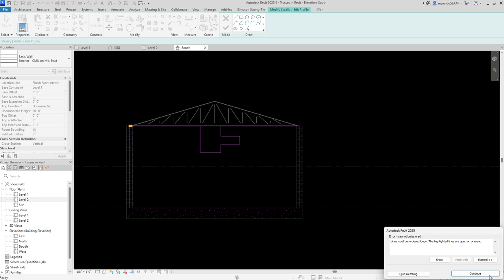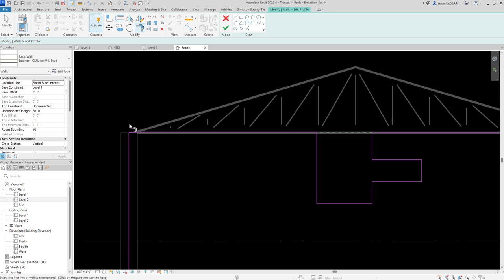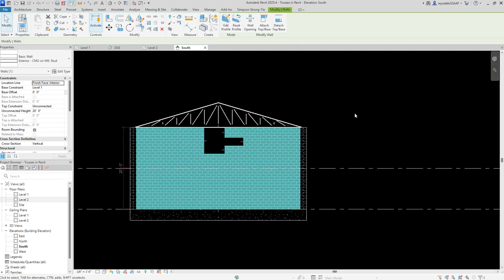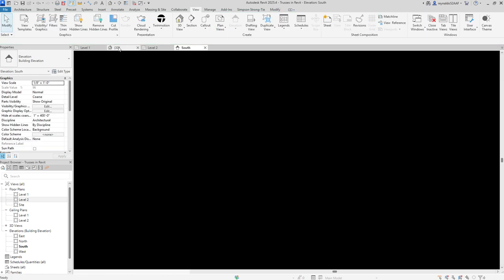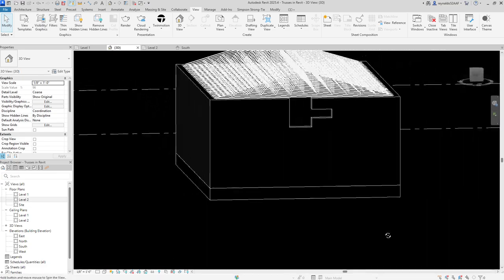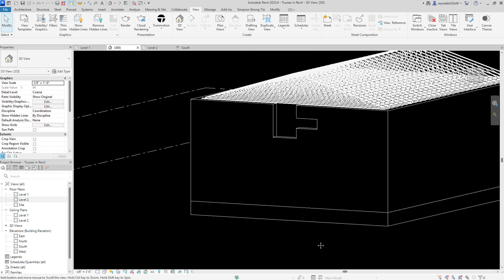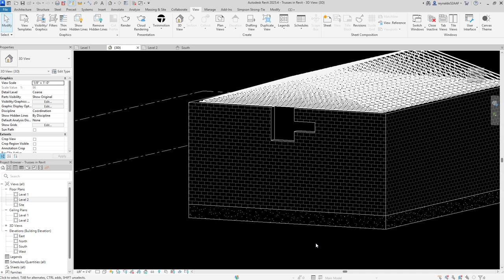So I'm gonna click continue. I'm gonna go in here, and then I'm gonna connect these by typing in TR for trim. Connect them like that, and then now I'm gonna click finalize, and there you go. If I go through my 3D view, you can see my kind of awkward opening in my wall. But sometimes you'll have situations where you want some weird opening in the wall, and you're thinking to yourself, hey, how do I go about doing it? And this is a great technique. Just all you have to do is click on the wall and adjust the profile.